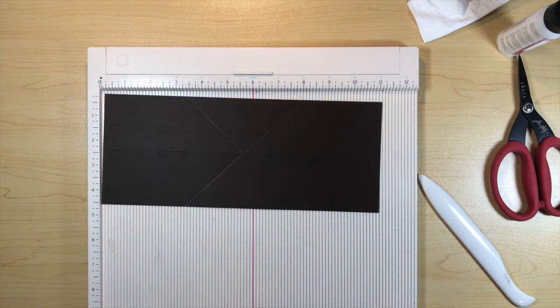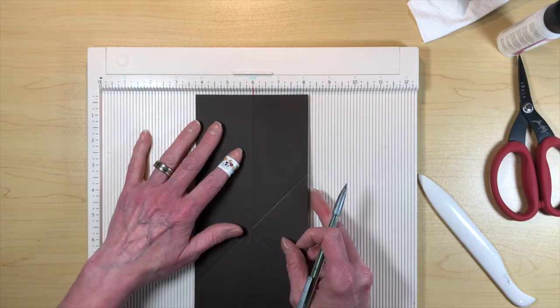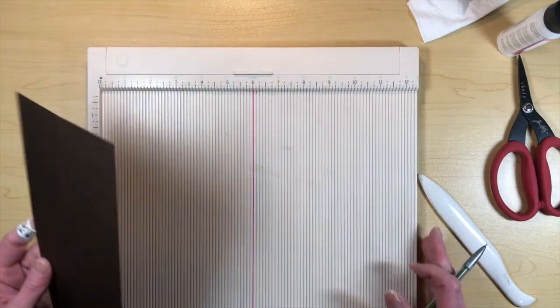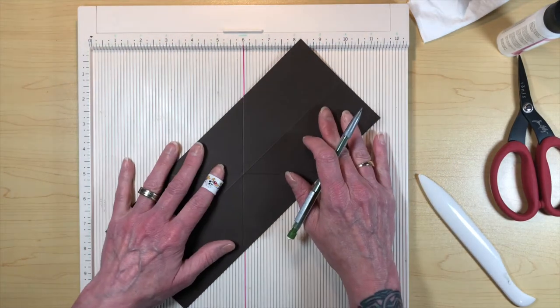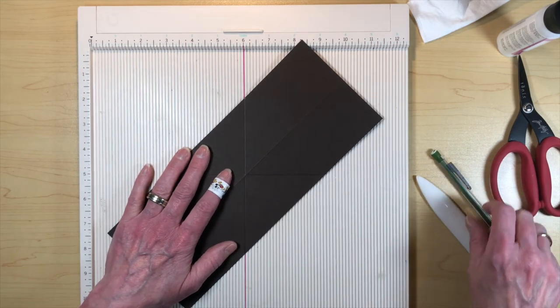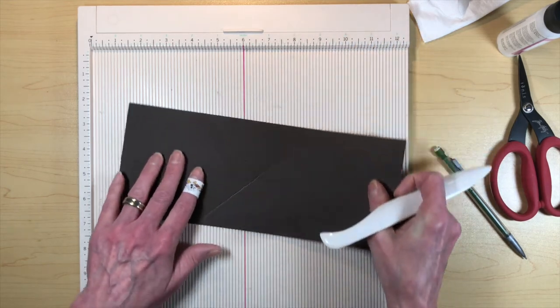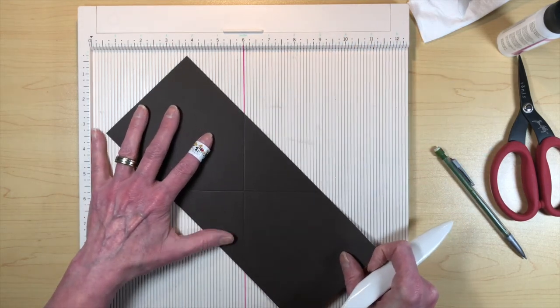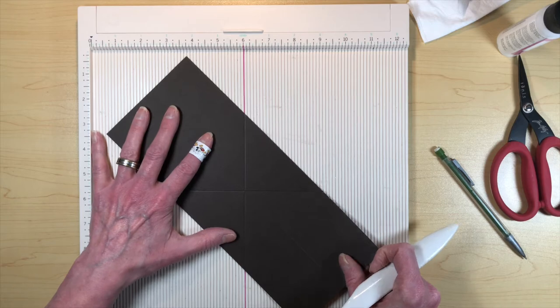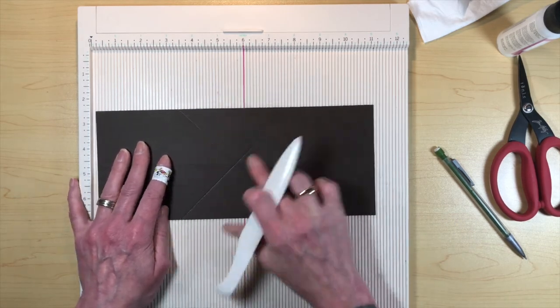And then what I do, and this is the reason I have the red line drawn down my scoreboard, is you match the tick marks in opposite corners. Once you get it lined up, you make a score. Then you turn it, match your tick marks, and score. So you'll have an X in the middle of your piece now.